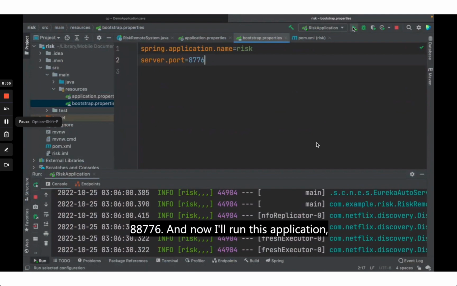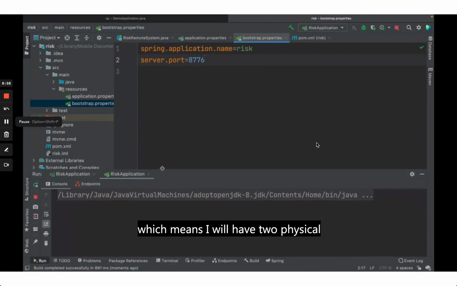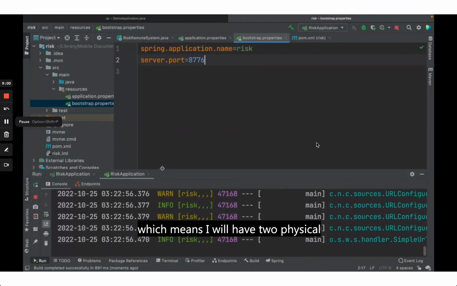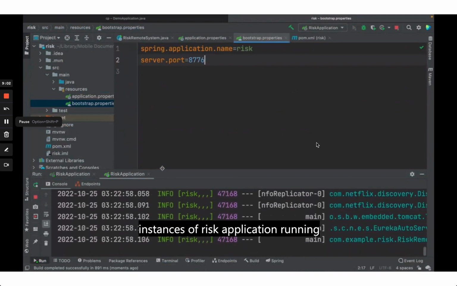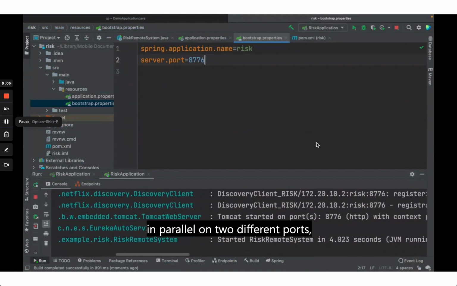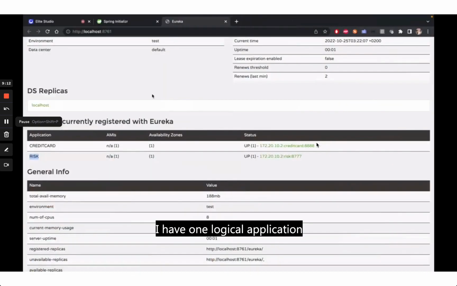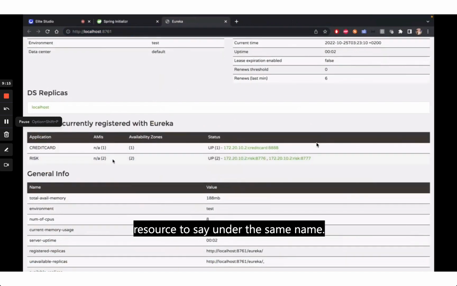And now I will run this application, which means I will have two physical instances of the risk application running in parallel on two different ports. That one on 8776, the previous one on 8777. I have one logical application registered under the same name, as you can see, with two different physical addresses, one logical name.